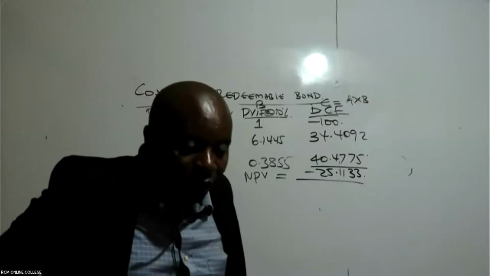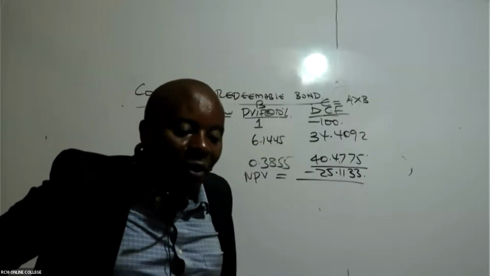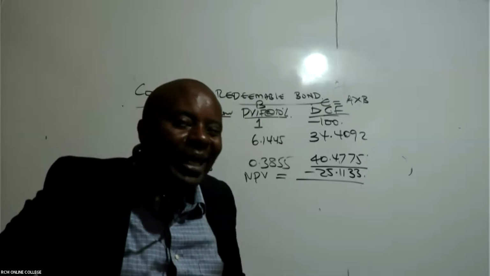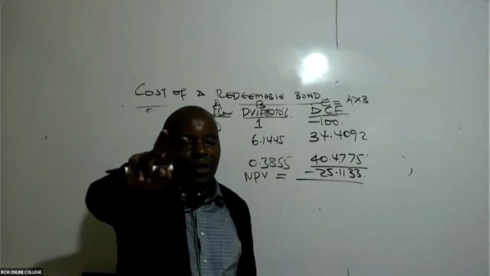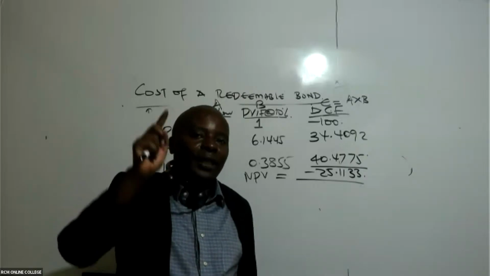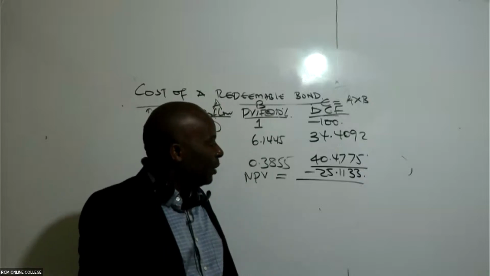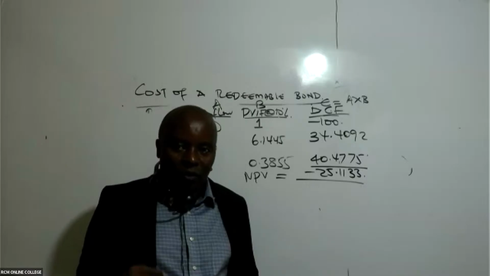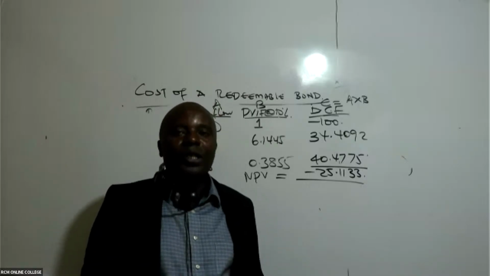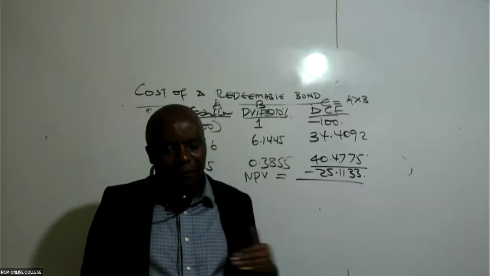Yeah, Chief Korea has confirmed. BR has also confirmed. Now, ladies and gentlemen, remember we said we need 2 NPVs. One must be positive, the other one must be negative. Bad luck has given us a negative NPV. So now through trial and error, can somebody tell me the cost of capital that I should use, which in this case will give me a positive? Trial and error.